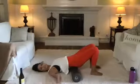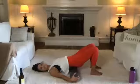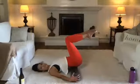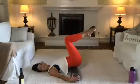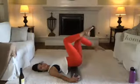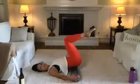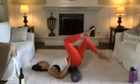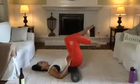So from here, you can hold the outer edges of your roller so it doesn't escape you, and then bring your legs up into tabletop, one at a time, and we'll keep doing those toe taps we were doing earlier. So you're gonna drop one knee and then bring it up. Drop your other knee, bring it up. Again, just go as far as your spine and your hips stay stable.